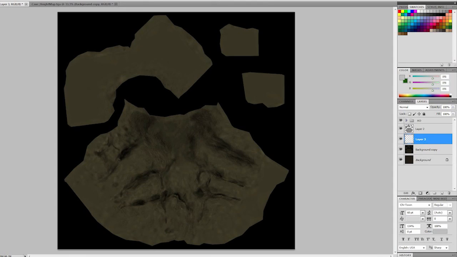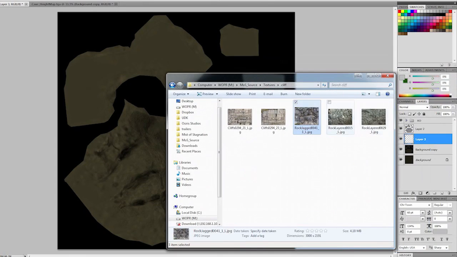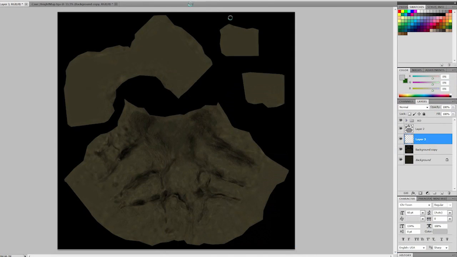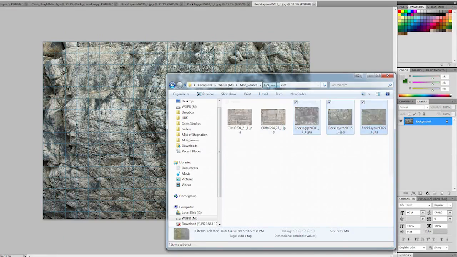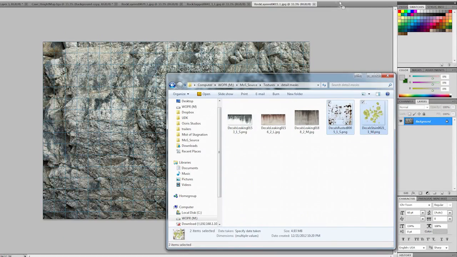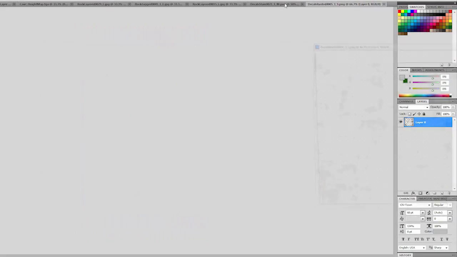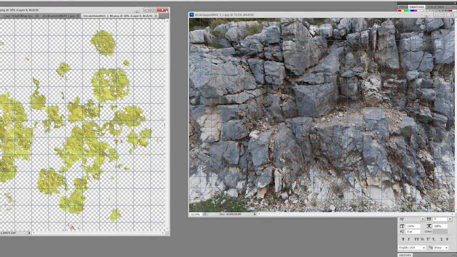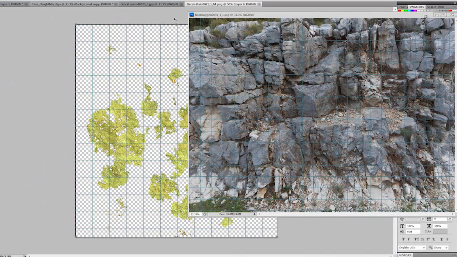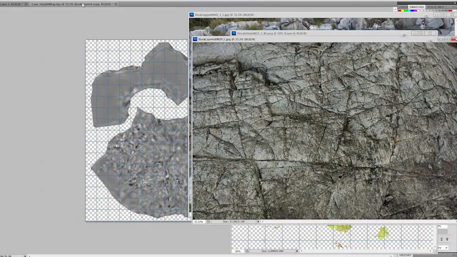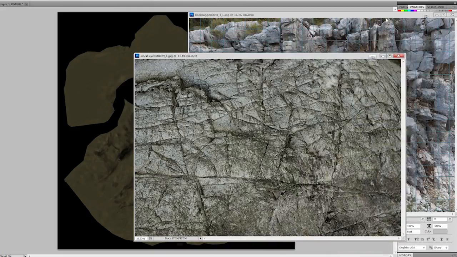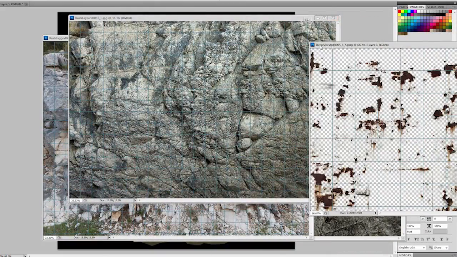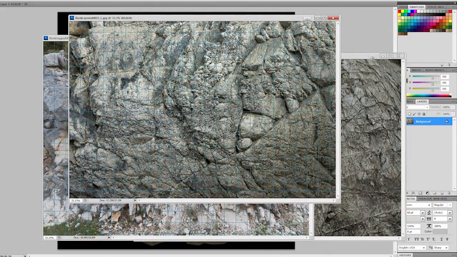Alright, now I'm going to bring in some rock textures that I got. Various websites you can get it from. Some good high resolution maps in there. Cool thing is you don't have to worry about it being tiled or anything like that, because you can do that on your own. I also have a couple of detail masks that I'll be adding in there later. Just getting everything sorted to add in here.